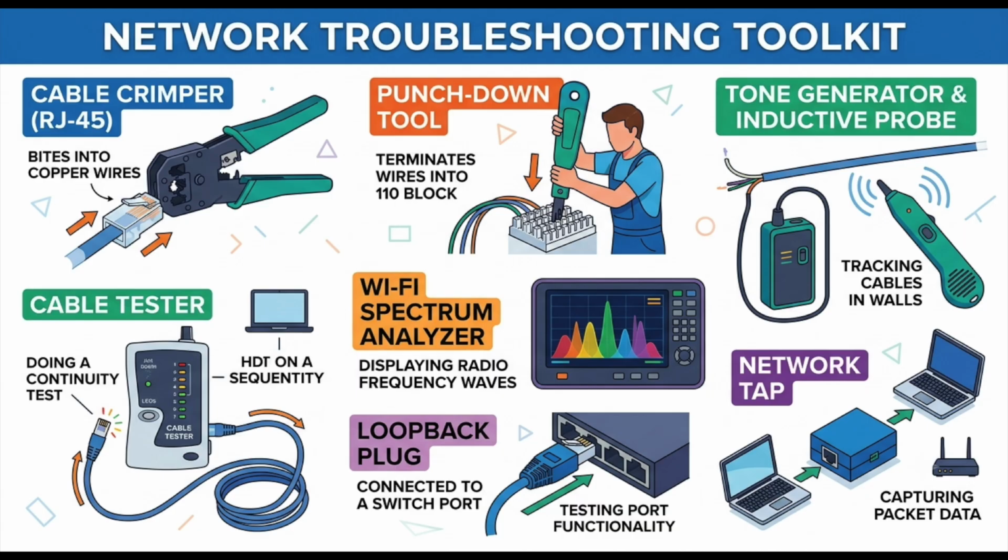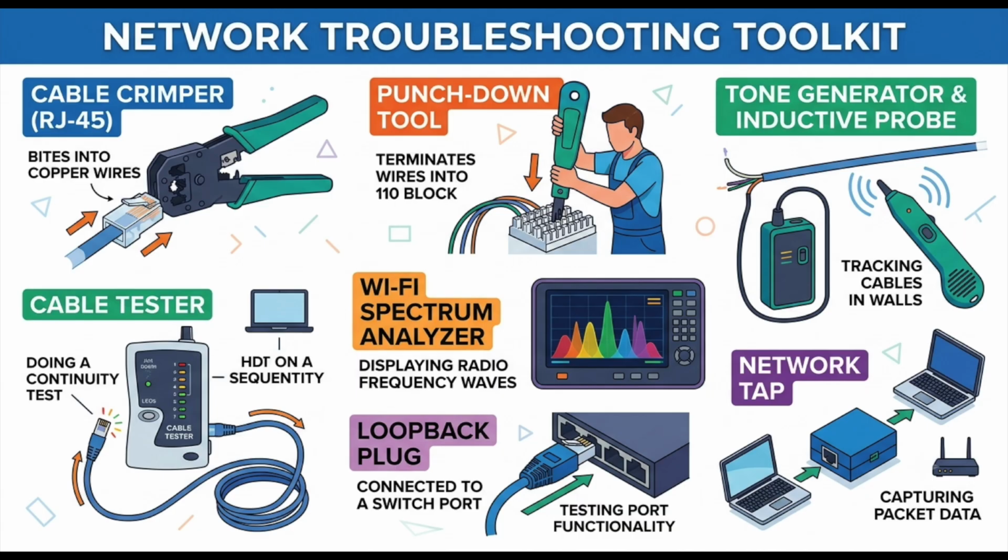That makes total sense. But I do have to push back on the reality of this workflow a little bit. Okay, sure. If you're setting up a network, doesn't it seem incredibly tedious to manually sit there, strip the jacket, untwist the wires, line up 8 tiny color-coded strands in the exact correct sequence, and crimp on these ends by hand? Like, why wouldn't a technician just buy pre-made cables in whatever length they need?